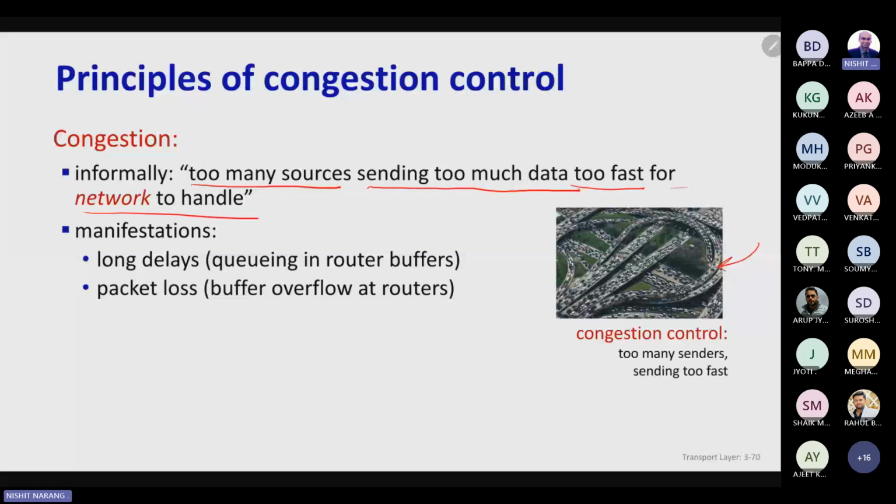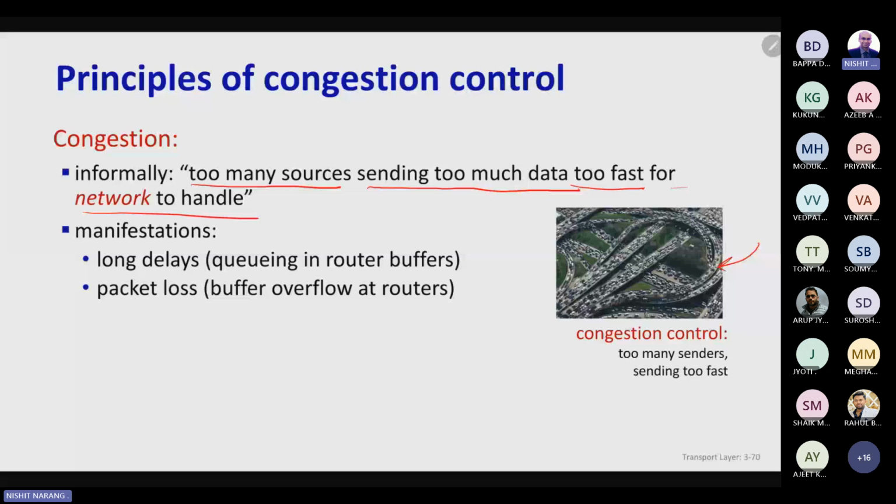Look at the road network. Eventually, your roads can only take as many cars at a time. In office hours, what happens? Too many people start moving to the office too fast. The road network cannot handle it. What do you have? Congestion. It's not as if the office doesn't have enough seats for the people starting from home. The office has enough seats for all the people coming that day. So flow control is perfectly matched. But there are so many people going to so many offices that the road network is not able to take care of it. So the network gets congested.